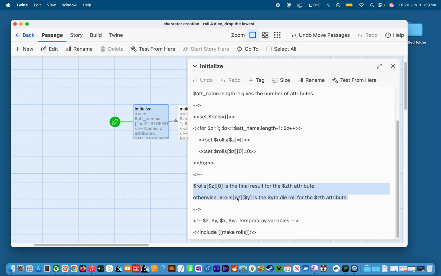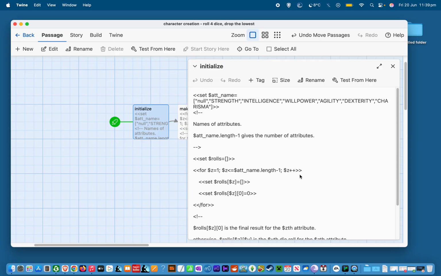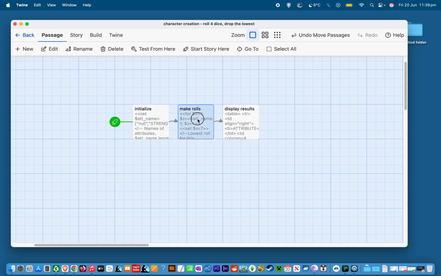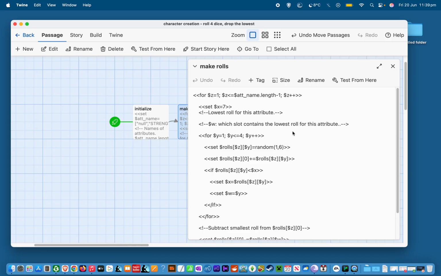So in other words, rolls[2][3] would be the third roll for the second attribute. And then I've got my usual note which says that Z, Y, X and W are temporary variables. So we've set up the attributes we need, and then we go to make rolls, which is where most of the interesting stuff happens, I guess.